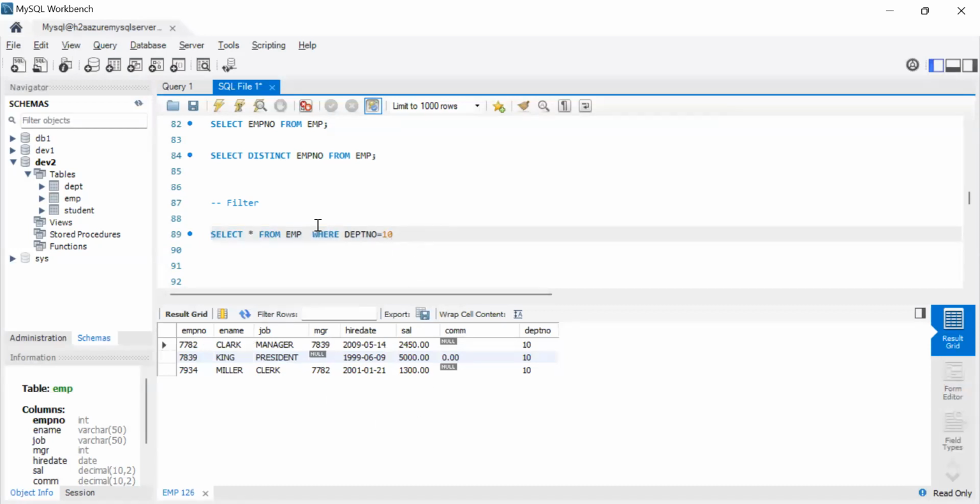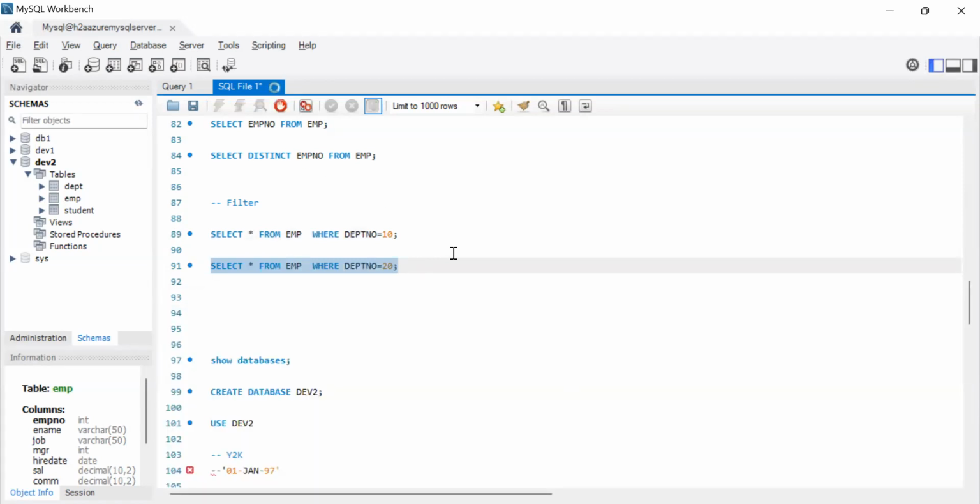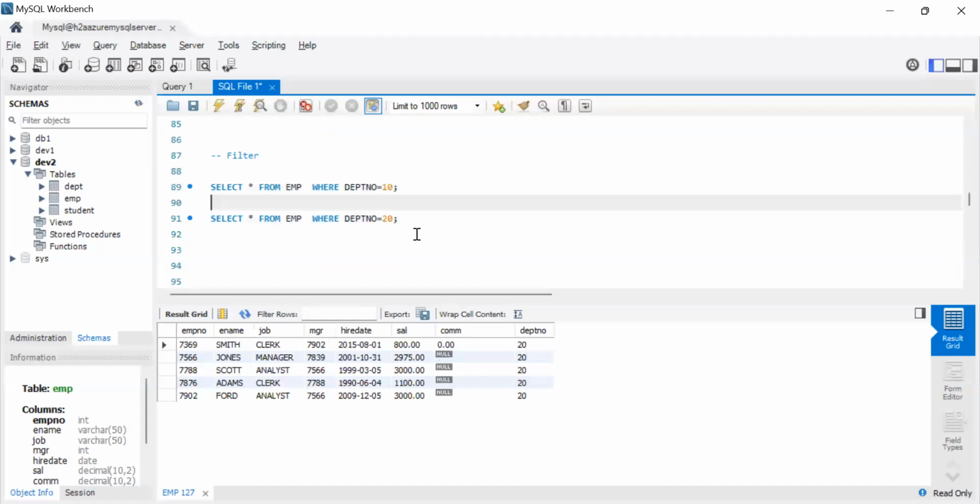Previously it was giving everything, select star from EMP, but now it is only giving data for department number 10. And if you want department number 20, okay, so 10, 20, all of that you can get.